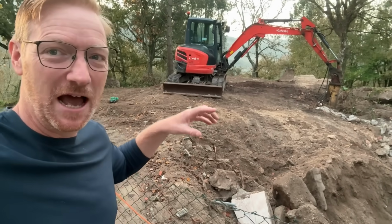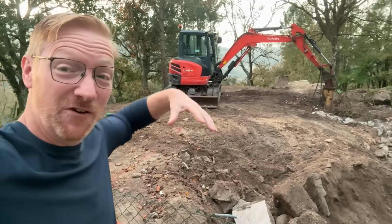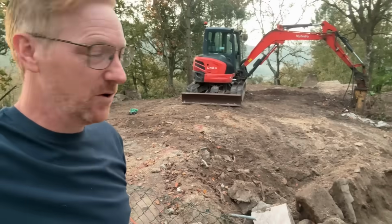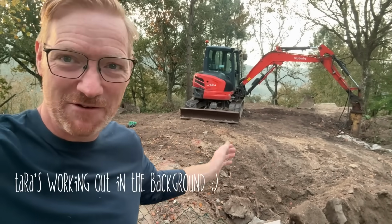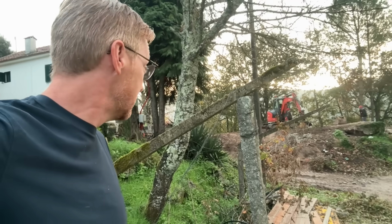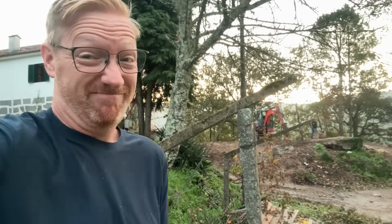Over the weekend, Mario brought this digger in. It's got a different kind of end head, like one of those chisel things. So we'll be chiseling away at that rock and seeing how much of it we can get rid of today. Pretty excited. I've got no idea what's going to happen today. It's one of those things when you're building a house, you just don't know what's going to happen. So we'll see, and we'll follow the adventure just like you're following it together.